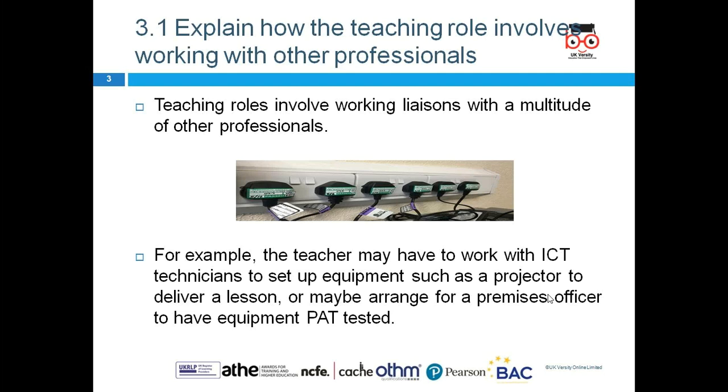Okay. Sorry. I was just going to say, when you're working with computers on a daily basis, you've got ICT technicians that you'll get in touch with, and you might notice that on a lot of plugs and computers and iPads, you get these little green labels on them, and they're PAT tested, so they've got to do those on a yearly basis, it's these here. Yeah. So without these, we can't use the equipment safely.